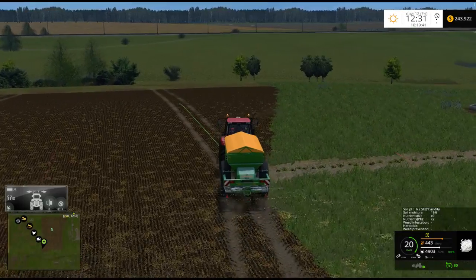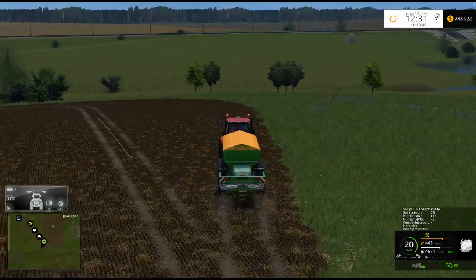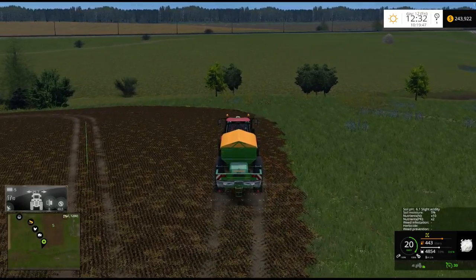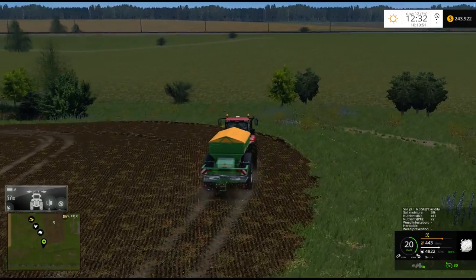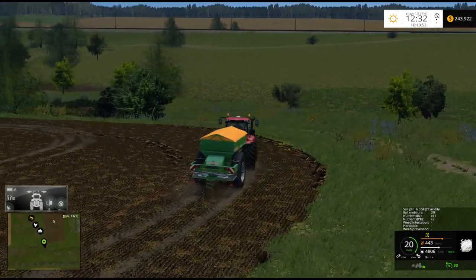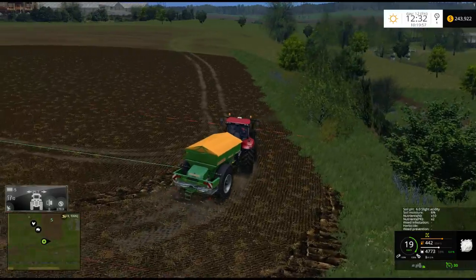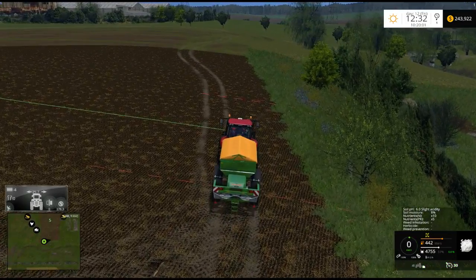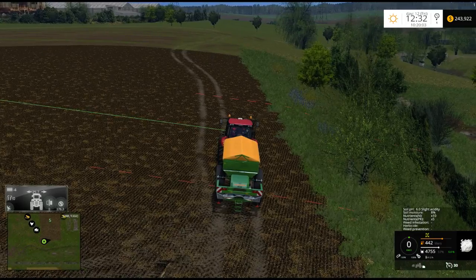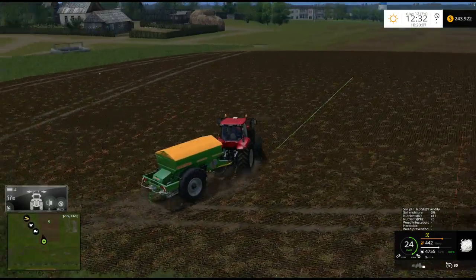And I believe different crops take different amounts of lime and fertilizer and all that jazz too, and PK. So you need to take those things into consideration. There we go. Make that turn, and that's that. Perfect. Well, as you can see, we only used about 50%, which is good for us. Excellent. Let's go check the other field while we're over here.